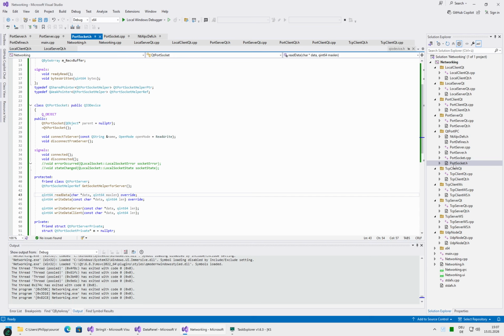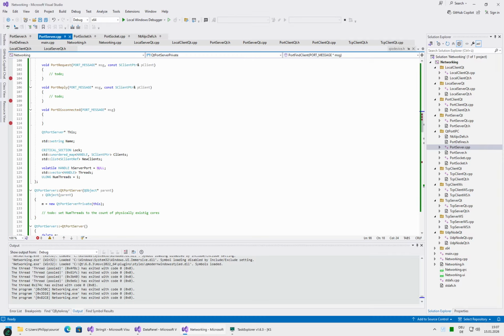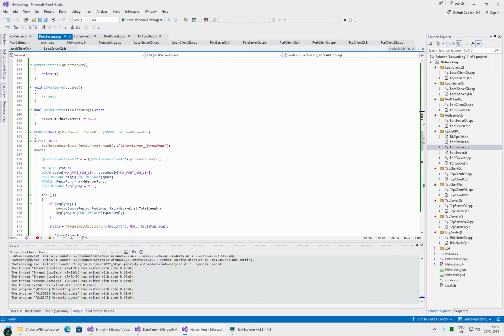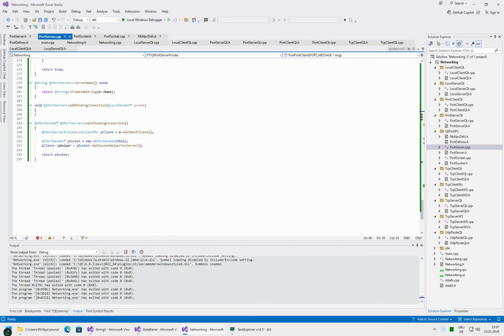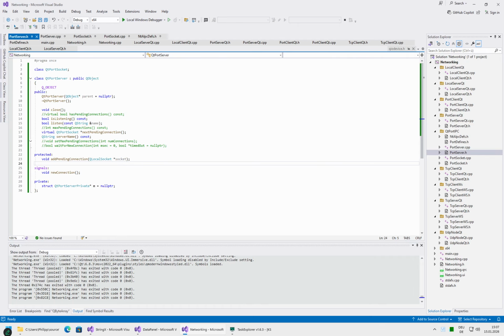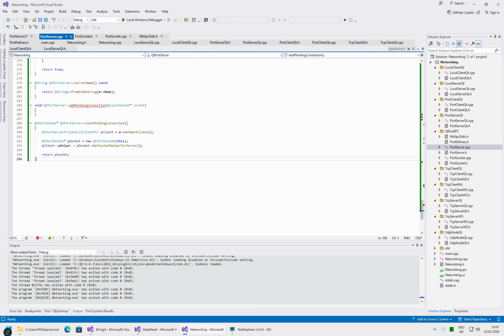And during the last lecture we've been working on the part which accepts connections. So we go back again to our server, and we have here the get next connection mechanism, which we don't need, I think, so we can clean up the code a bit.